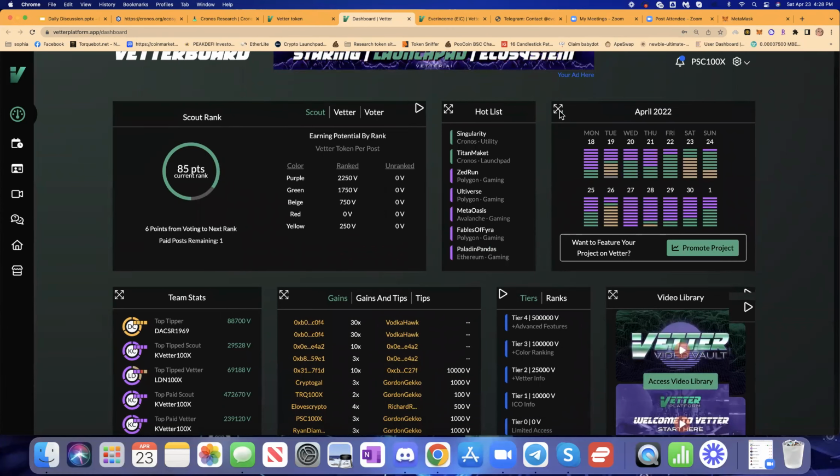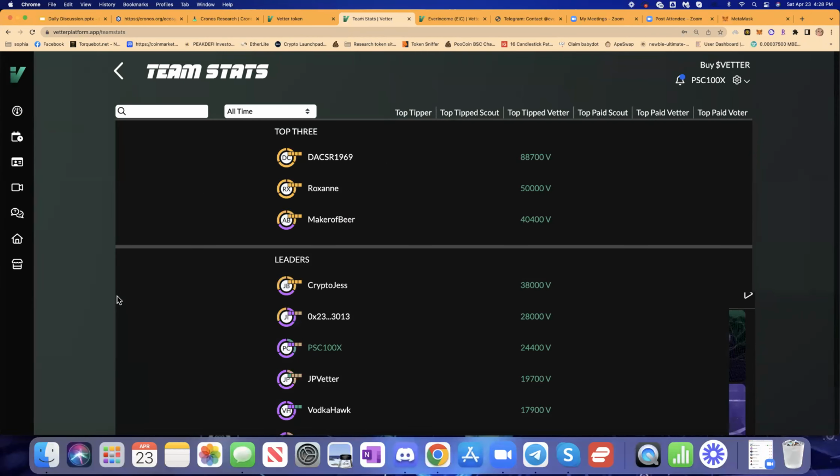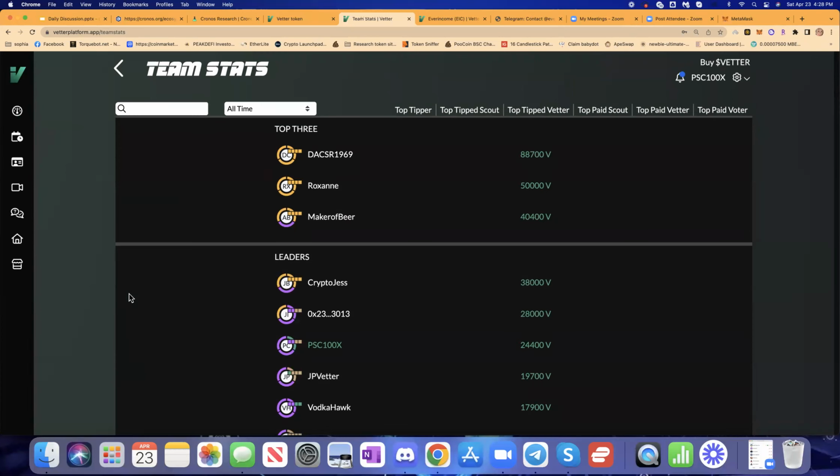Okay, all these here basically open up the window of where you're at. So for instance, if you're here on team stats and you open that up, it's going to give you a bigger overview, a larger overview.